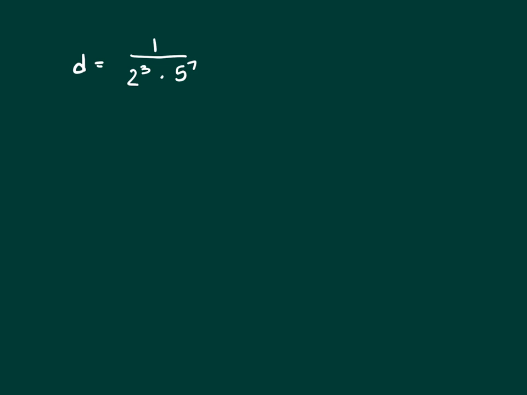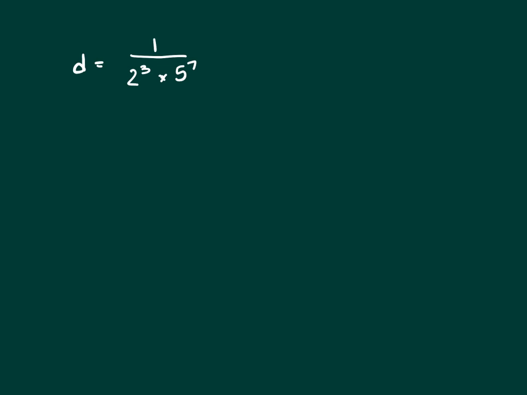We're trying to figure out if we wrote this fraction as a decimal, how many non-zero digits will D have? How many non-zero digits will D have? Okay, well, we know this is a little bitty number, and whenever it's a little bitty number, we always want to think about scientific notation.